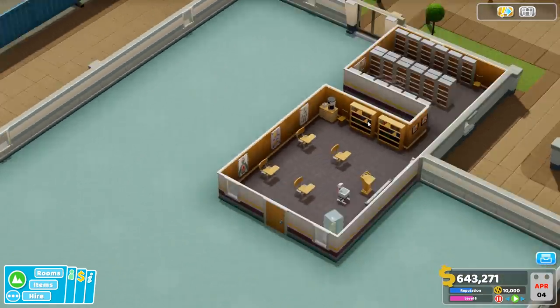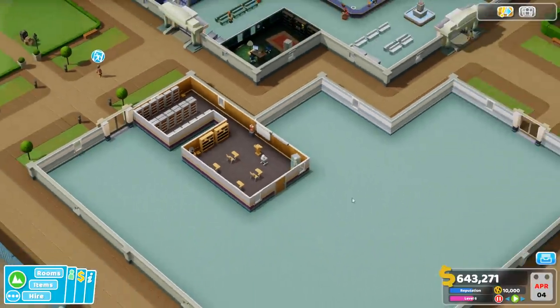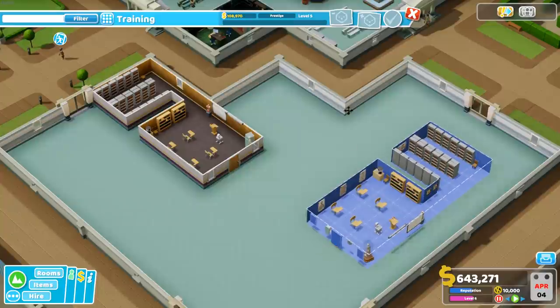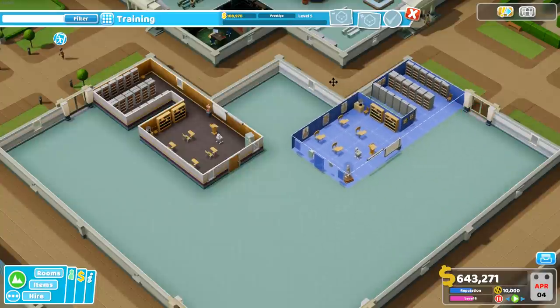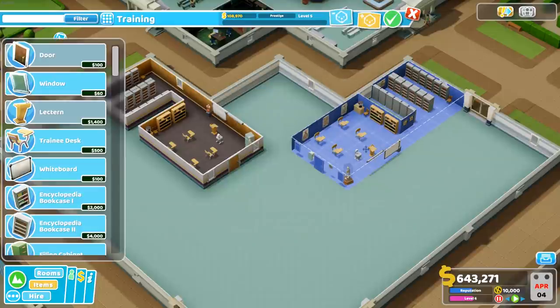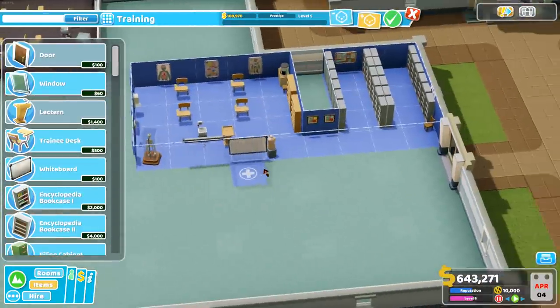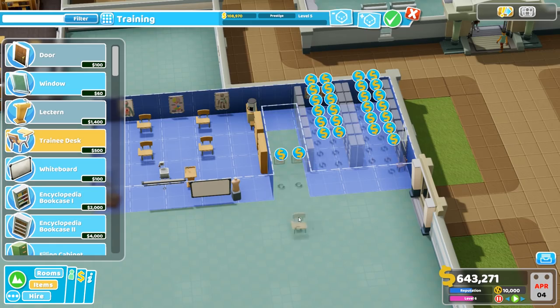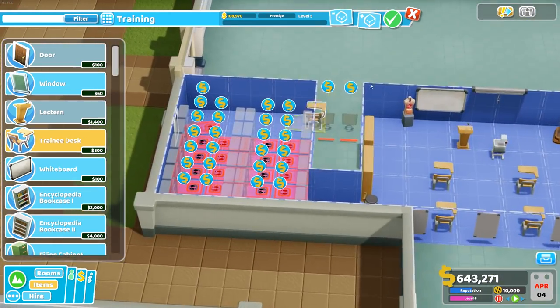Click go on that. That cost us 108 grand. Jeez, that was an expensive room. But we're now going to copy it. And we're going to put it back in there. And once it's in place, we're going to change the complete room around. So let's click you there and click you there. There we go.